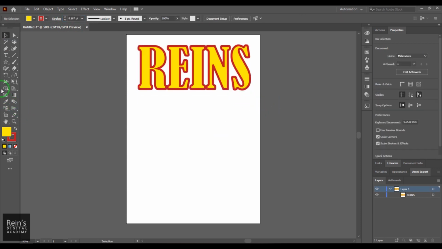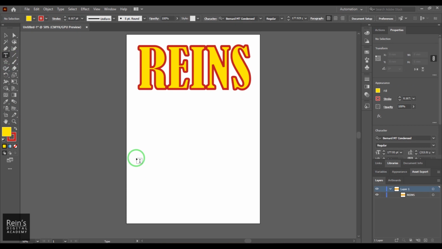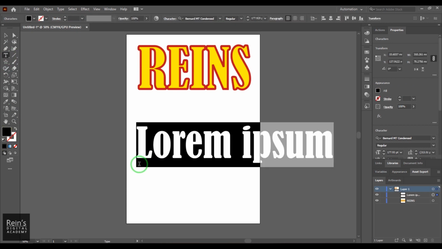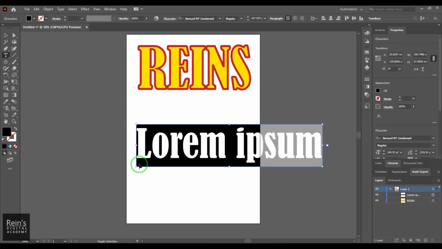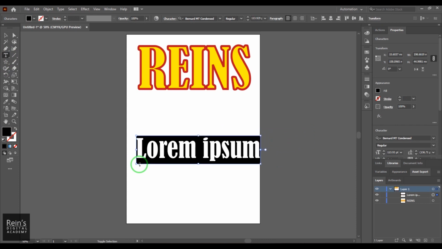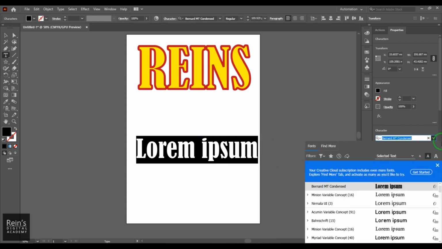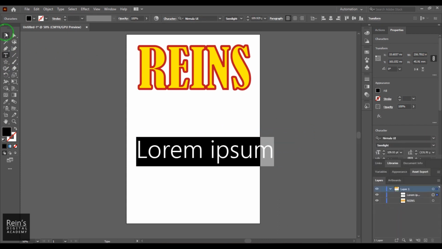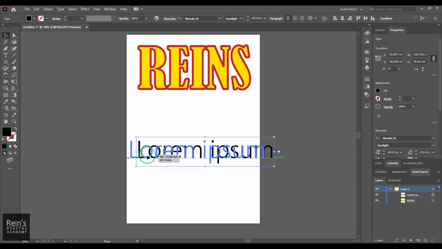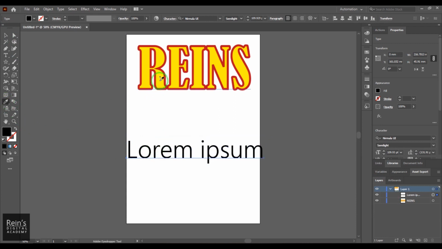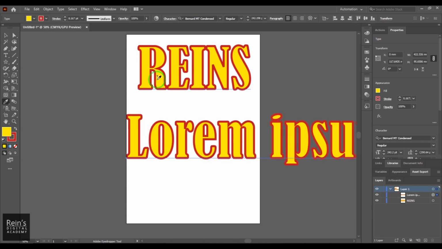Okay, now I pick the text here. Let's say I pick a different font here, whatever, and then keep it there. So now when I pick the eyedropper and then select that, it generally takes that character, which is the font.